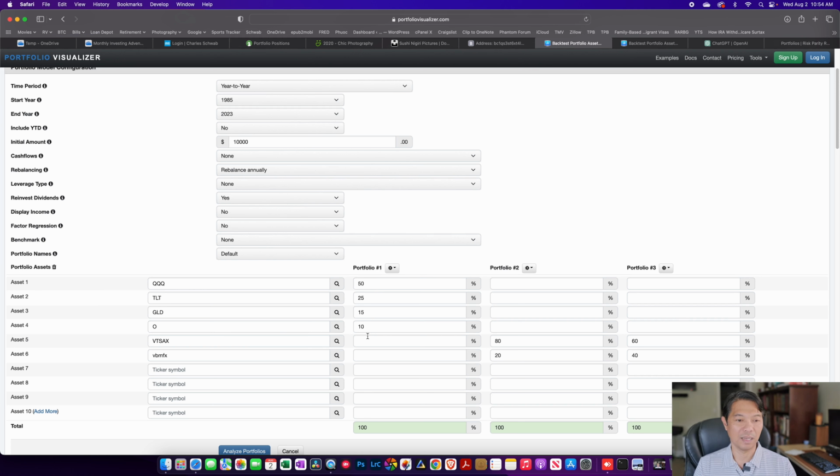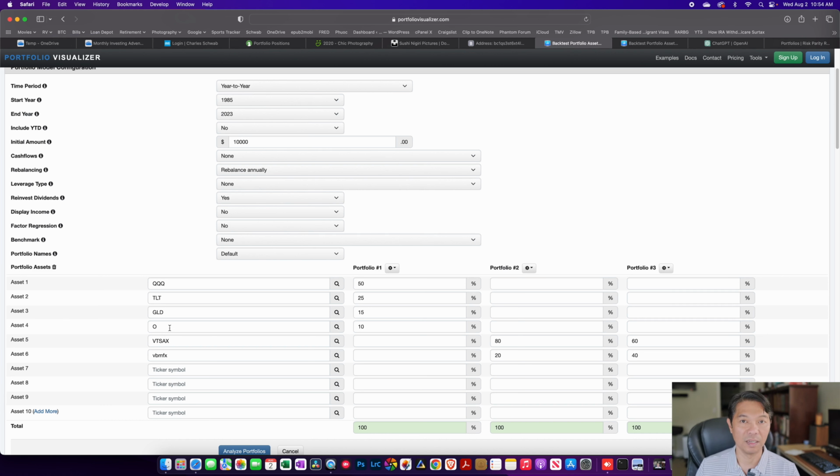Where I differ is that for certain asset classes, like this one, which is large cap growth, I decided to pick the NASDAQ 100, which is quite aggressive, but I have my reasons for that, and I'll go into it when we see the results. And then for my REIT, instead of picking a basket of REITs, I picked Realty Income Corp. It's a REIT that owns triple net commercial property that they lease to typically single tenants. They're based out of San Diego.